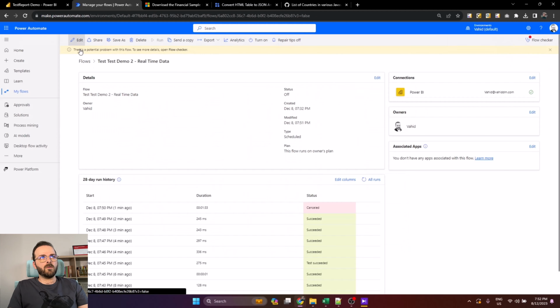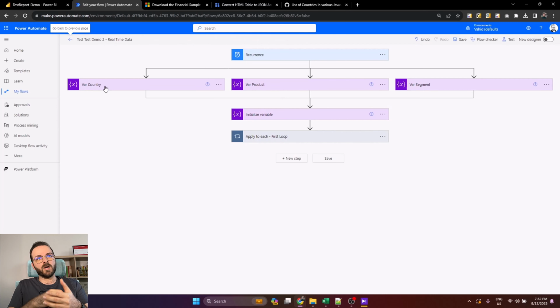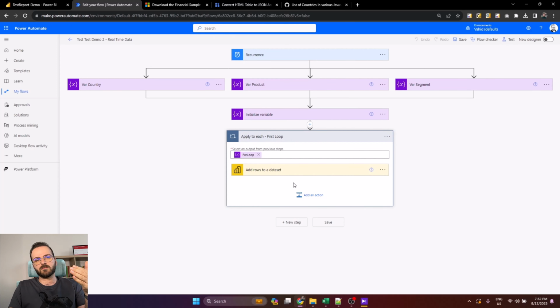Okay, so the solution: this flow works very well, but I need to add some delay there to add the row and stop a little bit, 1 second or 30 milliseconds, and after that add the new records, to be below those boundaries and limitations, and then there shouldn't be any issue.